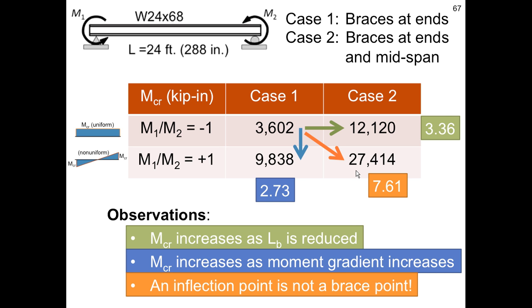So this is significant, but it's a very important point that the student and you folks need to understand: just because we had an inflection point in the beam, yes, that increased the capacity, and we accounted for that with our C sub B factor, and we got to 2.7 or 2.2. But an inflection point is not a brace point. A brace point pays off huge, and you get not only the inflection point increase, but you also get the unbraced length being significantly reduced. So the takeaway for the student in this one would be an inflection point is not a brace point.